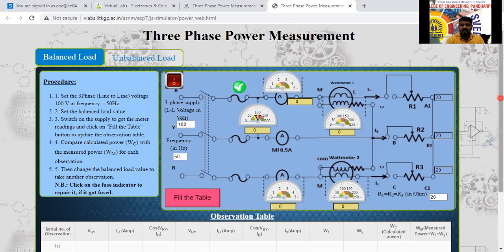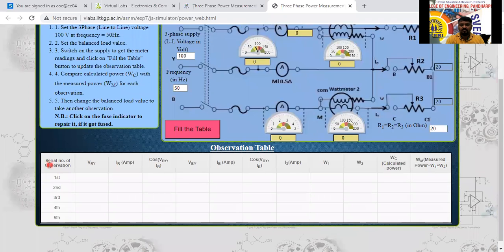And the downside, they have given the observation table also. See serial number 1, 2, 3. How many readings we can take here now. The line voltage, the phase current I1 and the power factor cos phi they have given. Next, voltage between B to Y, R to Y and B to Y, and I2 current. And the angle between power factor of this Y to B, and I3, the current flowing through this one. And W1, W2, the calculated value it will give, and here the measured value it is going to give.